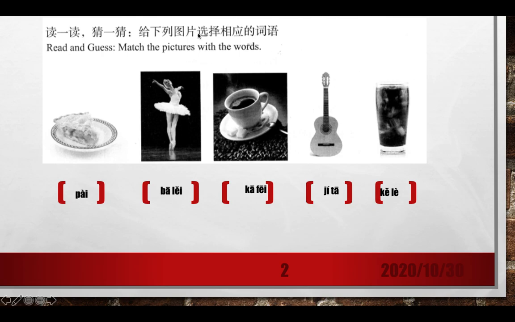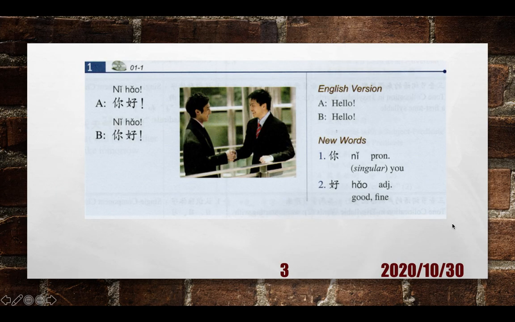Okay, here's just a small warming up. Let's move on to our conversation. For example, here in a small conversation, I'm sure you already know 你好. Yes, so here 你 is a singular pronoun, you. 好 is an adjective, something good or fine. So say hello to everyone. 你好.